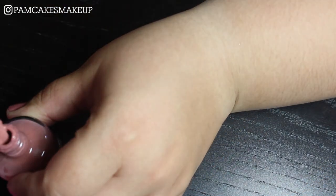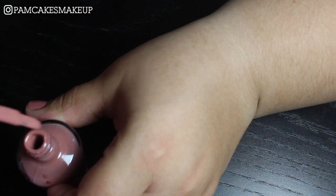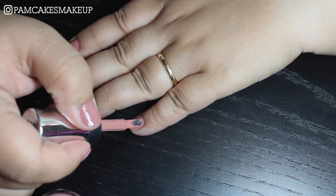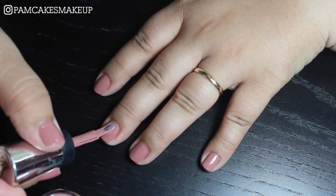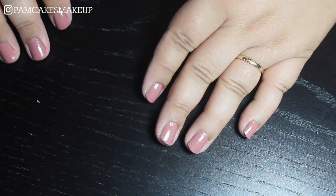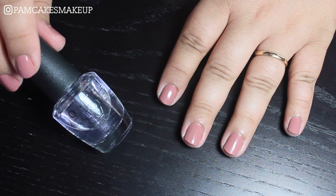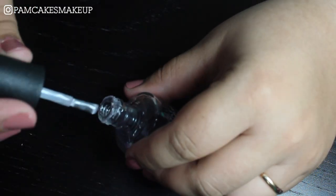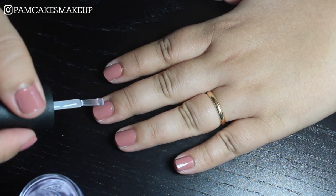Back to the first hand — I'm going to do the same method again. I'll dip into the bottle, make sure the wand or brush is nice and clean, and pick up a small bead to go in for the second coat. Don't worry about it not looking perfect or having brush strokes — the top coat is going to fix all of that. I really like OPI's top coat. For the top coat, I make sure I pick up a pretty good size bead, and I always start with my middle finger because I get the most product when I first take the brush out.